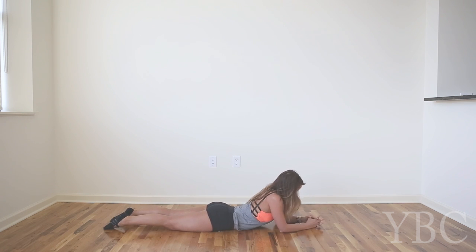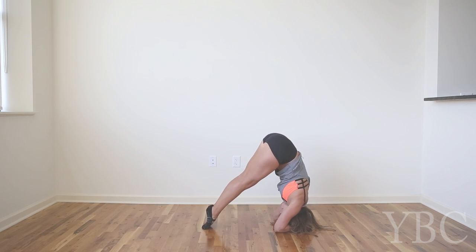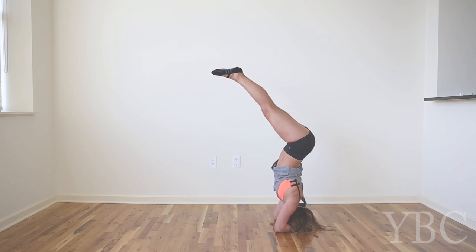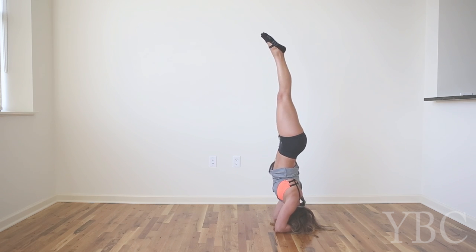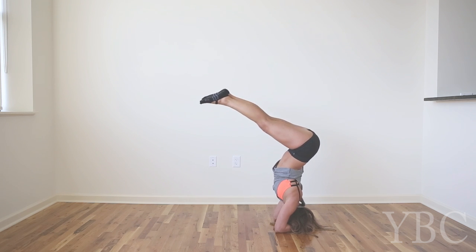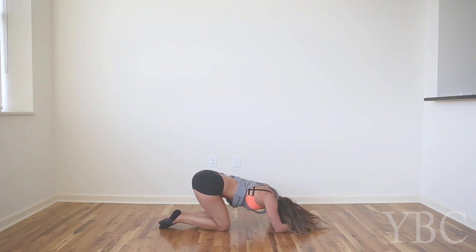Find just some sort of movement there. So bring the head down, pull yourself forward. And you need to drag your feet. When you're ready, slowly come down. And go directly into child's pose.